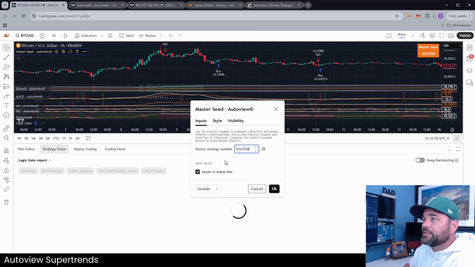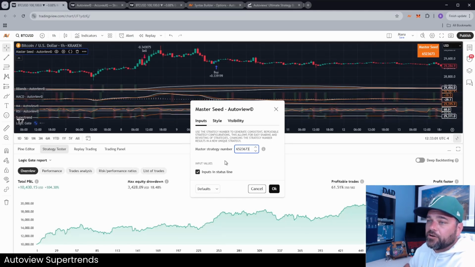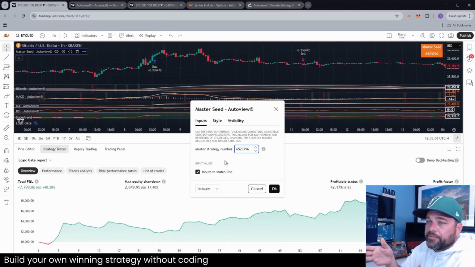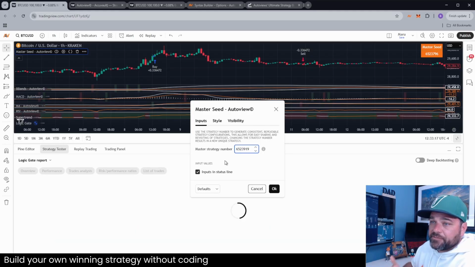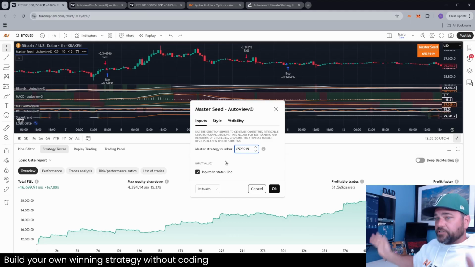General, right, without going into crazy details about what the inputs and what these indicators are. This is assuming you already know what a moving average is, a MACD, etc. It's a way that anybody can come in to Autoview with a little bit of trade knowledge and get into the automated trading by taking the indicators they're used to, playing around with some concepts, playing around with some different rules. To build this yourself, you would have to write it in PineScript, or you could do it in Python with ChatGPT, and you can do your whole back testing and everything. You could do all of this yourself, no problem.